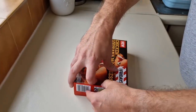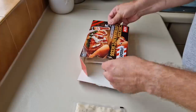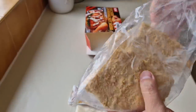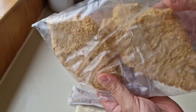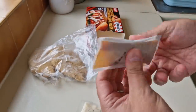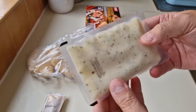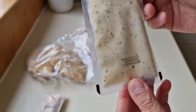So you've got a little tab system here. So there's your, I mean, yeah, I suppose they are for two people or one hungry person. I mean, that's quite a big, you know, chicken fillets there, look. And then you've got your sauce there, your Frank's buffalo wing sauce. I've actually got a bottle of that in the fridge. And there's your ranch dressing, your ranch sauce, look, garlic and chive.